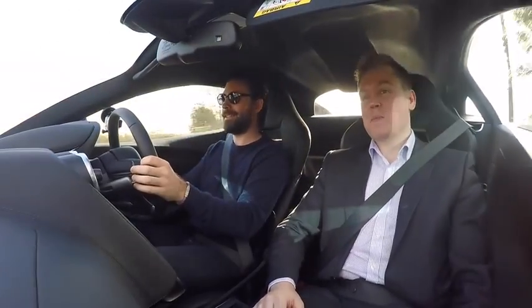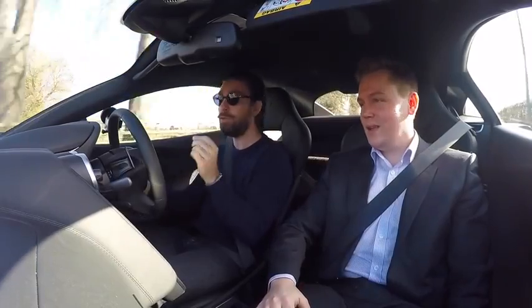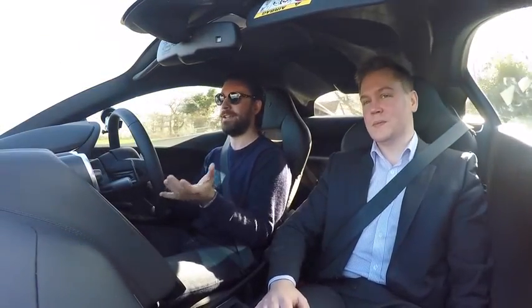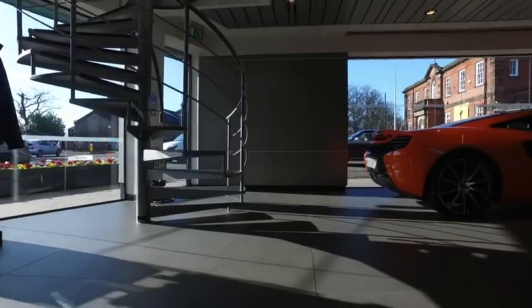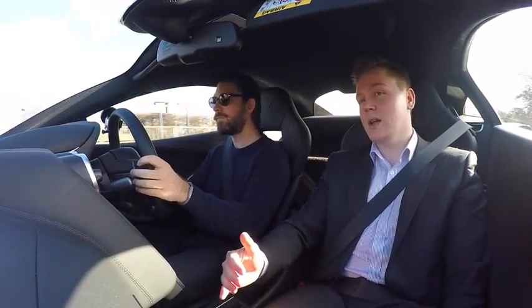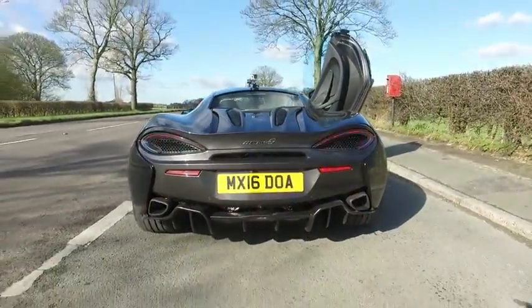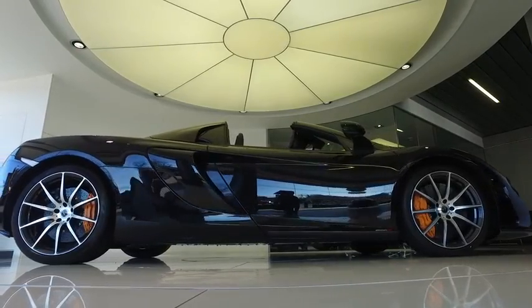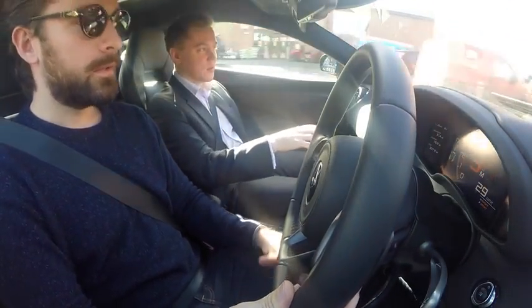I mean, they call this thing entry level but it's batshit crazy fast. I'm thinking right now — new 570 and a pre-owned 650 at a similar price bracket — how would one go about choosing? You would argue the 650 is probably a lot more of a car. Most of our customers know exactly what they want. If they want the latest technology, the thing just put straight onto the market, and they want to spec it exactly to their taste, then they go for a 570 — you get exactly what you want because it's a brand new car. Whereas the guys who want slightly more power, the greater level of technology, the exclusivity, the suspension systems, the aero systems, and of course more power — those guys will go for the 650 used at a similar price.